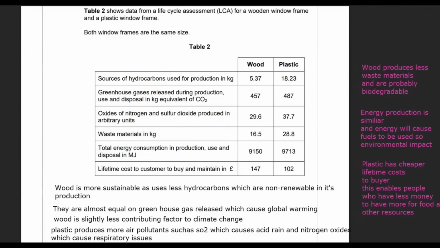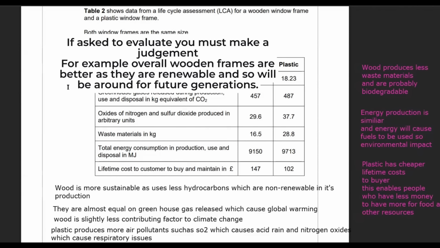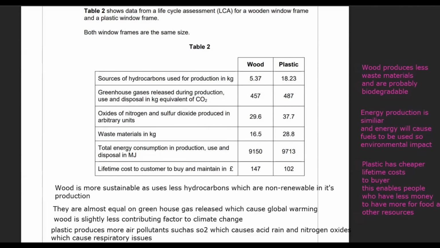That's my evaluation. What I recommend, I've run out of room so I'm not going to put one, is that you put a conclusion, and all evaluations should come with your conclusion at the end. My conclusion would be that, taking into account the data, as wood is more sustainable and less damaging to the environment, it is the better option in terms of sustainability and cost. It's only 50% more expensive and so on. It's far better for the environment. There we go, that would be my overall conclusion.